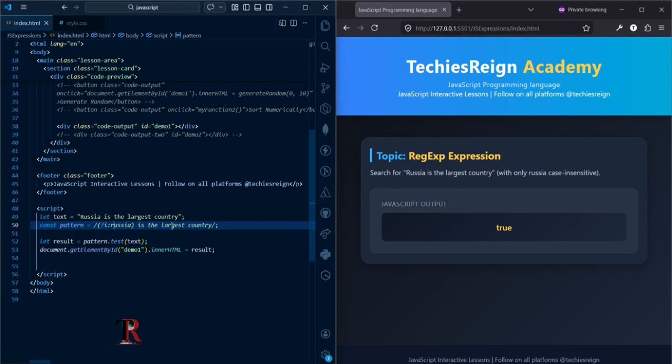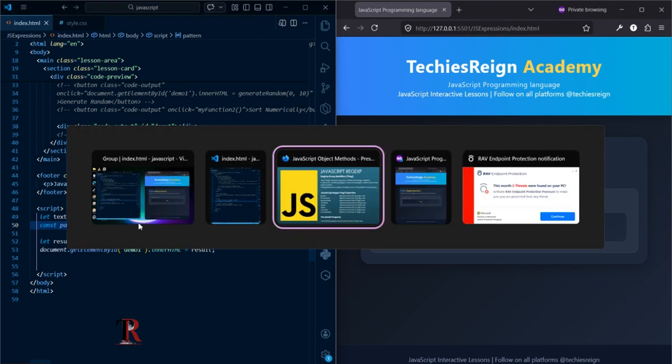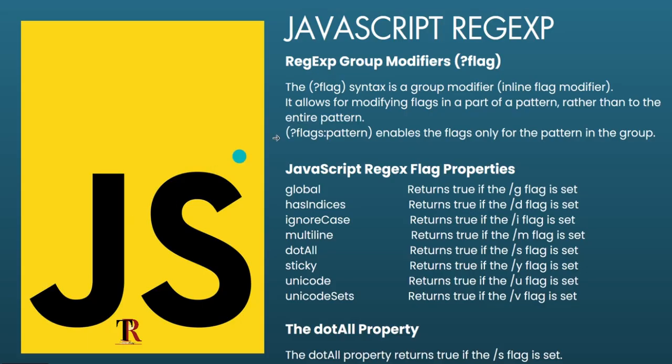Now, Russia is the largest country. Yes, it is true because it is contained in my expression. But what if I remove is the largest country? Let's see what will happen. You can see it is true. It is still true as long as Russia is present. It's because of the fact that this allows for modifying flags in a part of a pattern rather than the entire pattern.